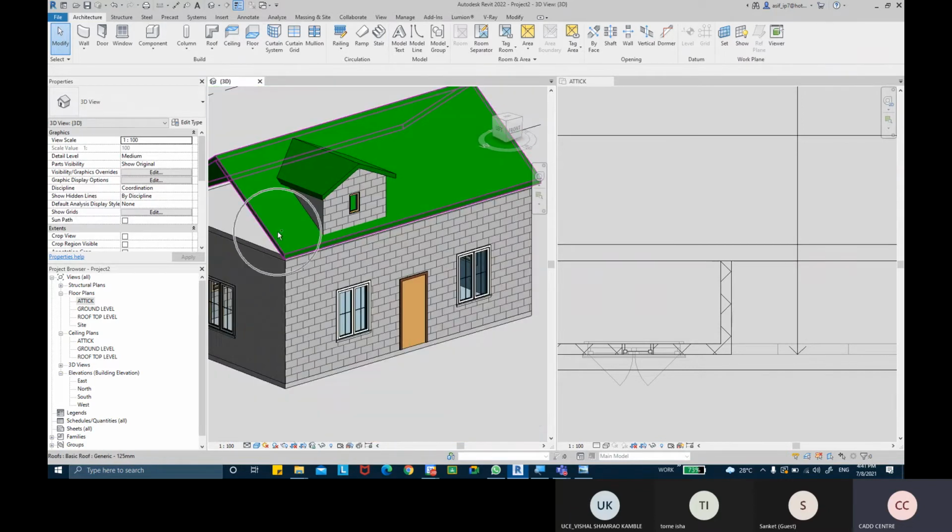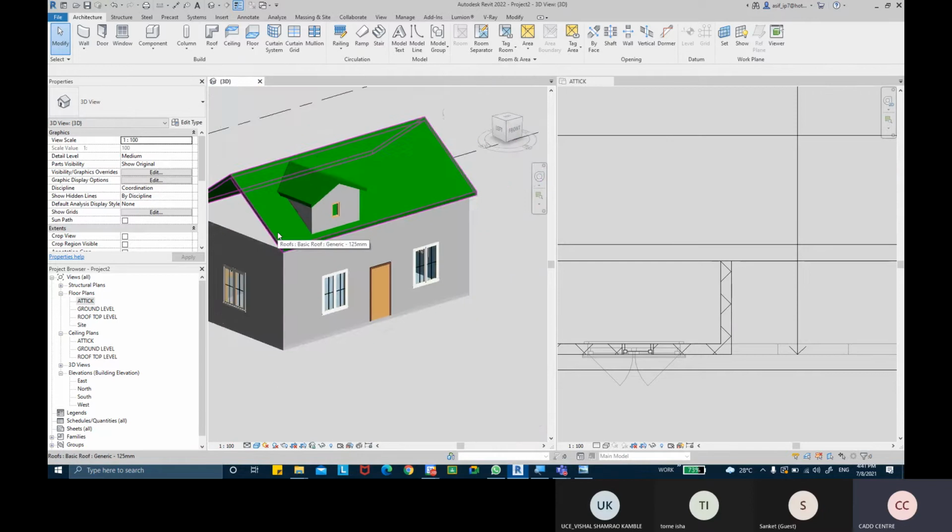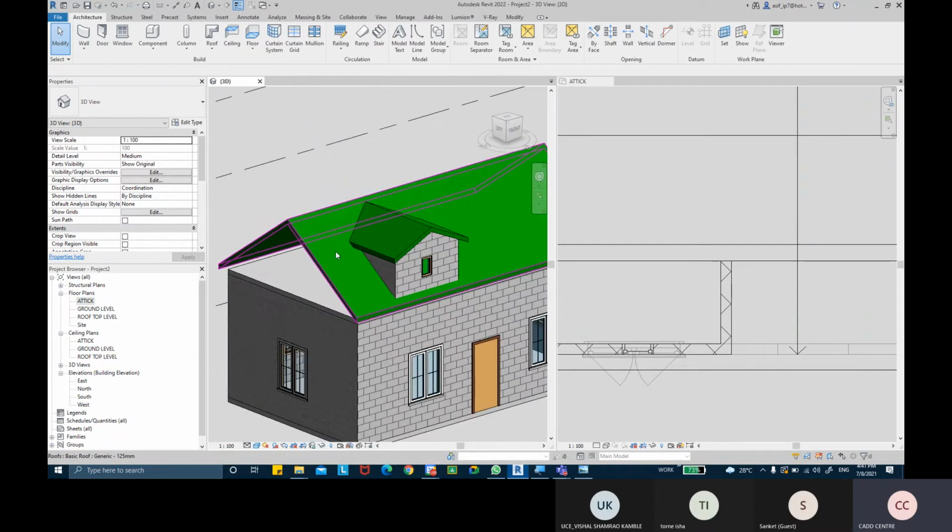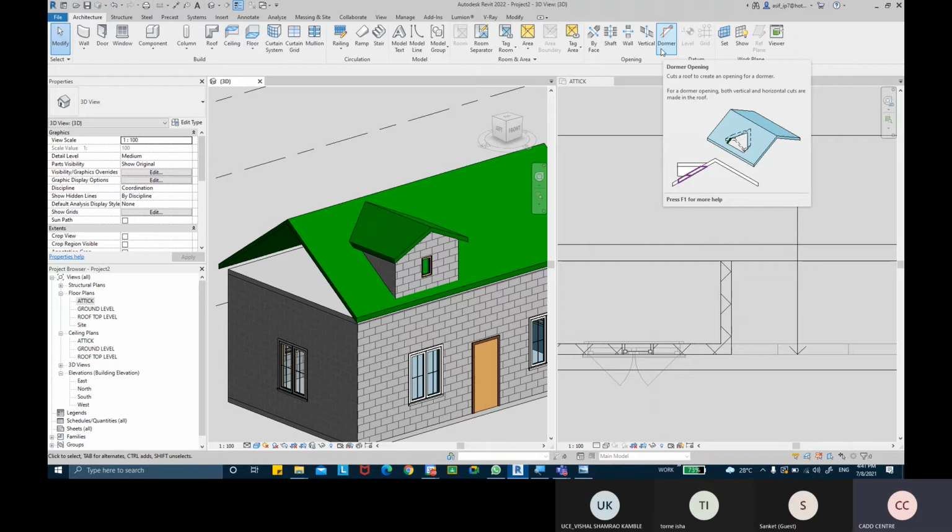So to cut this roof now, we're going to use a tool that is called opening tool, and in opening tool we have an option over here that is called dormer opening, which will allow me to cut that roof in the shape of that dormer roof that we have created.